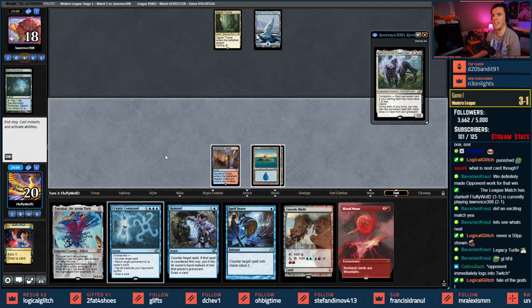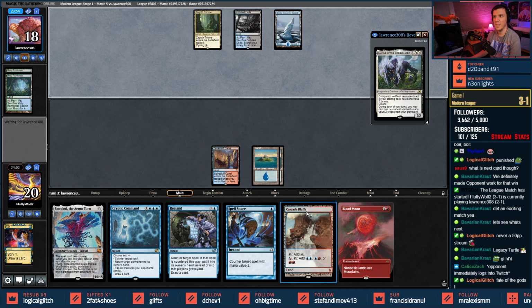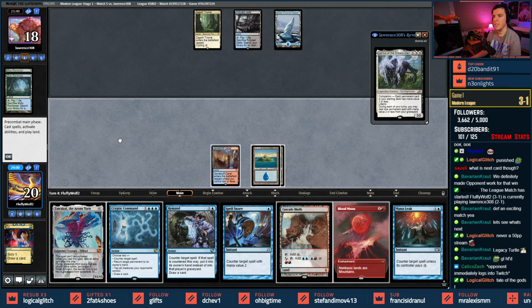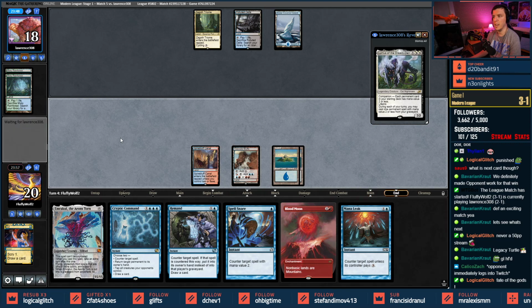Now they've seen red, they might search a basic. They searched a basic. Next level. I mean, they recognized us. It might be slightly assumed. All right, now we have 3 mana. Maybe we just never play Blood Moon and should have bottomed it kind of game.